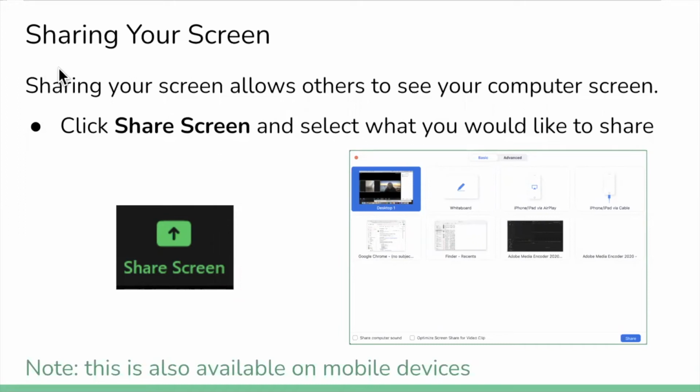There are lots of different options of what you want to share. You can share your entire desktop or just a specific window, for example, Chrome. You can also share your iPhone screen by connecting it through a cable. And if you click on Advanced, you can also share your audio if you want to play a song into the Zoom meeting. You then want to click on this share button here in order to complete the share.